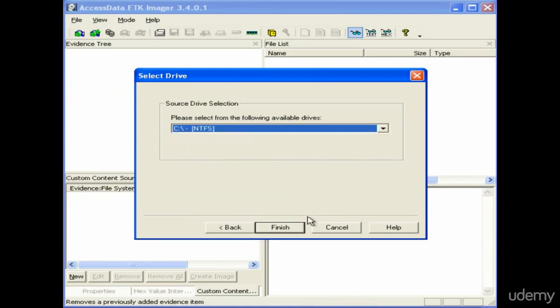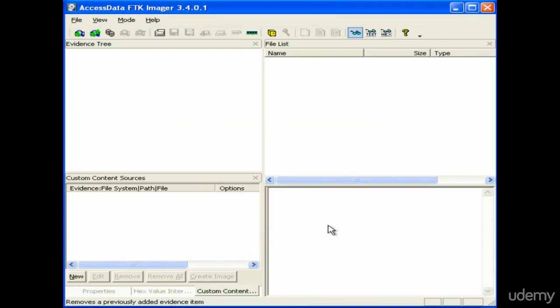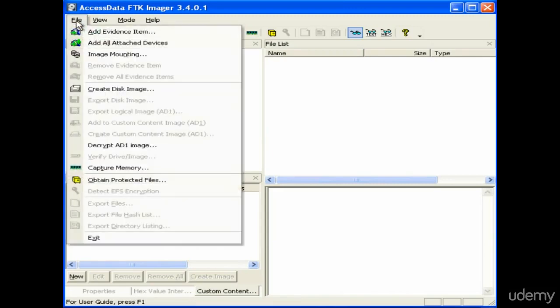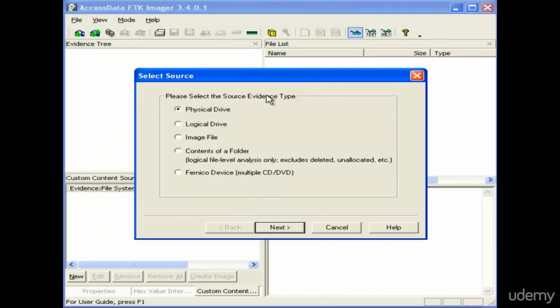But our objective is to take the image so that we can analyze it easily, without touching the original drive, the evidence. The process: click on the file, and then you need to go to create disk image. Here you can see there are multiple options. You can get the image of a physical drive, but obviously while installing the drive, we need to create the partitions, the logical volumes of the drive.